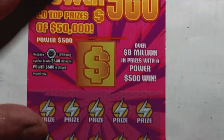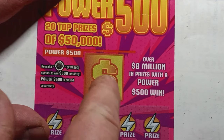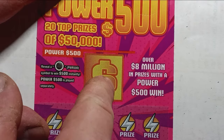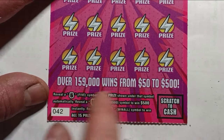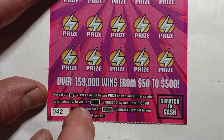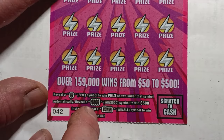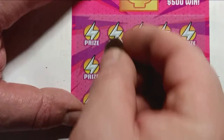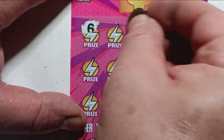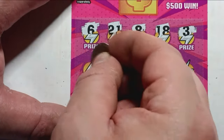On to the Power 500. On this one, we're looking for the burst in the big yellow box — if we see that burst, we have $500. Fives are the only number on this ticket that count; the rest don't. The bold $500 gets us $500, and the power symbol is a win-all. Chances of winning are 1 in 4.62. Here we go — ticket 42. Can we find a 5, a power, or a $500 win?